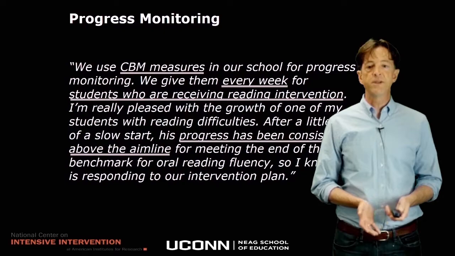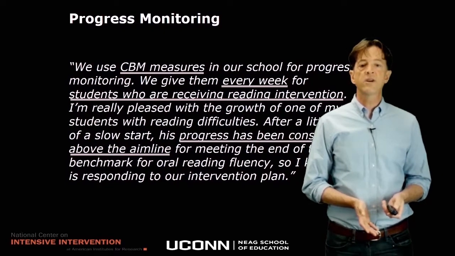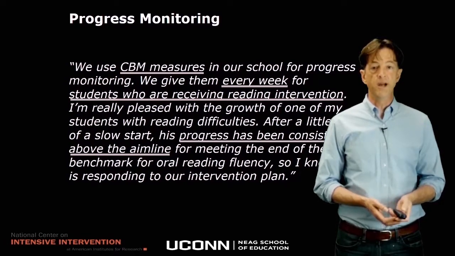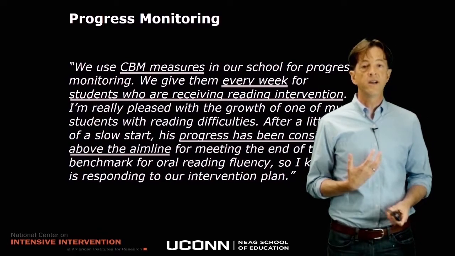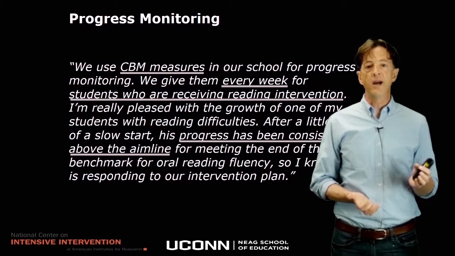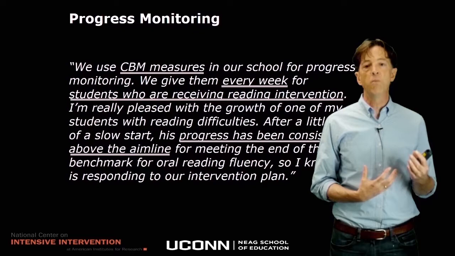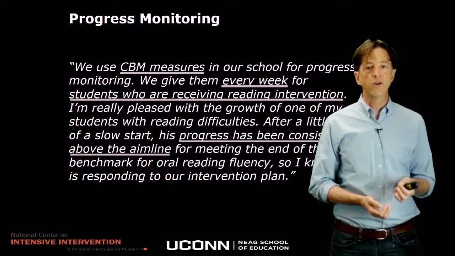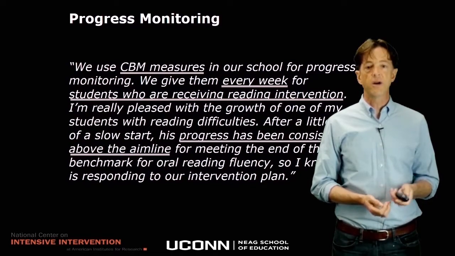This teacher said, I'm really pleased with the growth of one of my students with reading difficulties. After a little bit of a slow start, his progress has been consistently above the aim line. So this teacher is talking about the student making growth, but they're comparing that growth to an aim line, which is the goal for how much growth that student needs to make to be able to reach the end of the year or end of the semester benchmark.